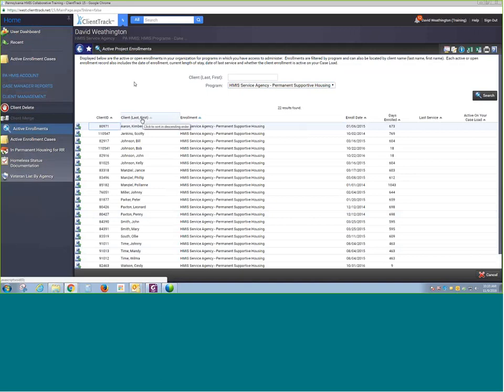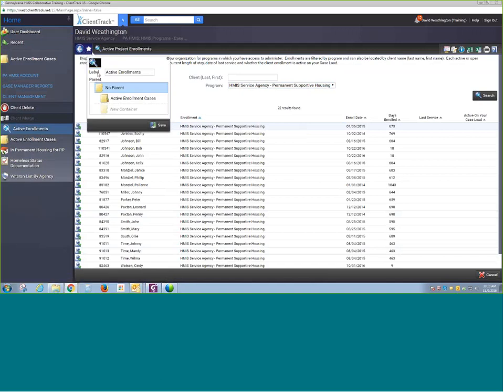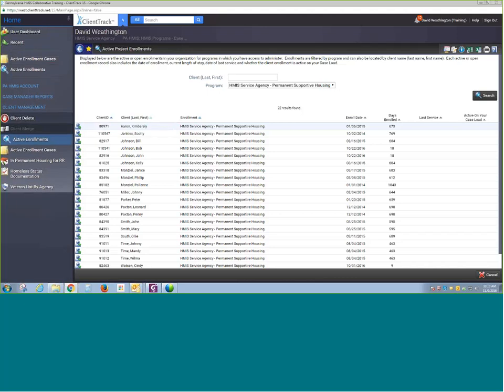The reason why I'm showing you this is because I can actually go ahead and click this as a favorite. And as you see, I already have the cases as one of my favorites. But I can say new container, and you can make a subfolder to that. And go ahead and click Save, and you'll notice that now, regardless of where you're at, you have a favorite section right here in the top left-hand corner.